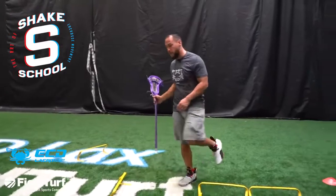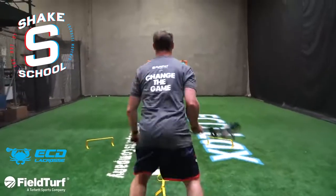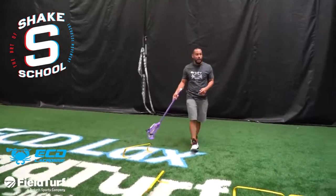So once we come off of here, you guys can choose how you want to do it. You could either chop it down, split it back, okay? Or you can just simply step in and then keep going down the alley, but we're going to make sure that we don't just round it around this hurdle. Address that hurdle one way or another.